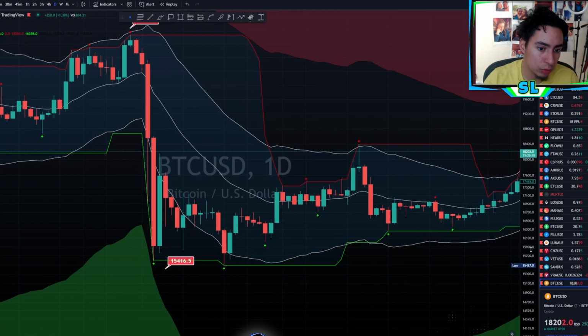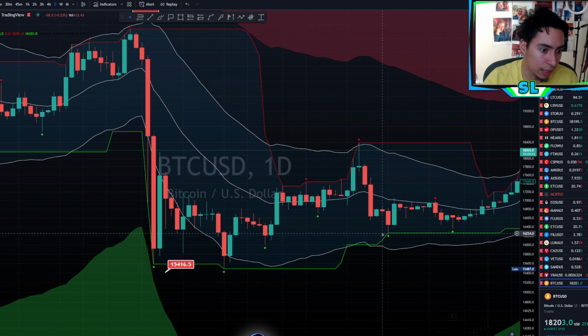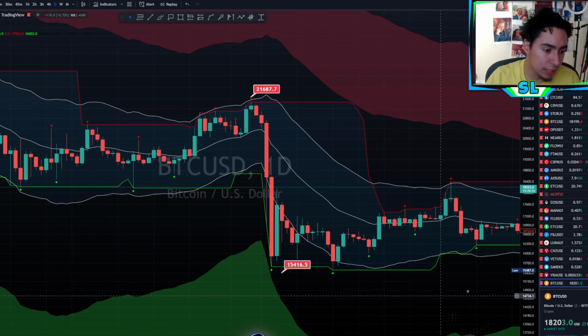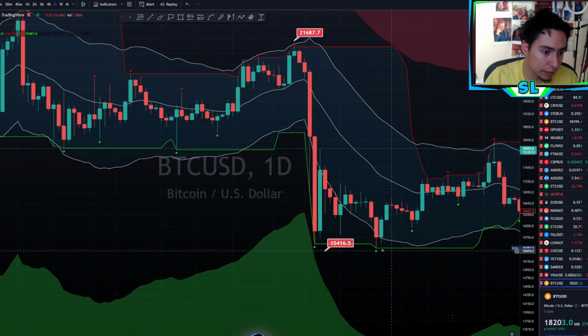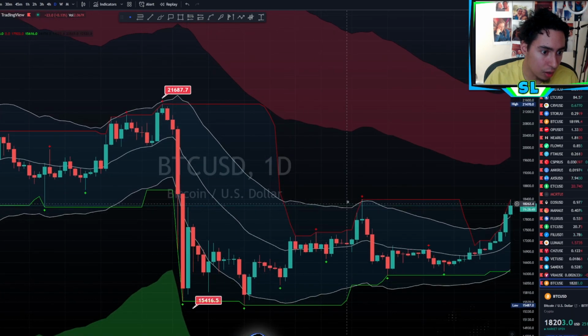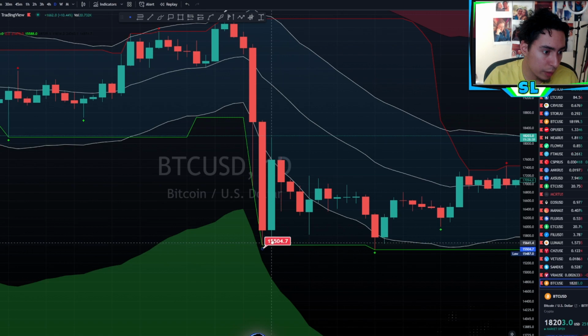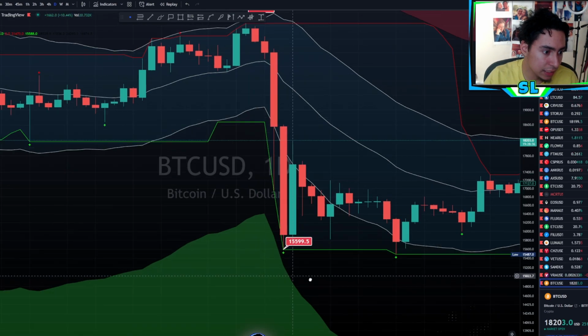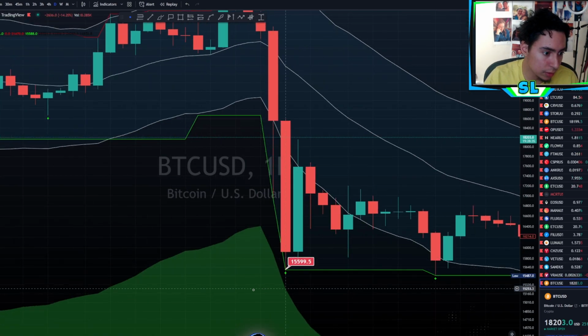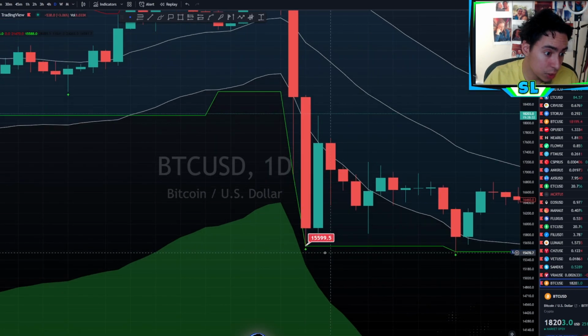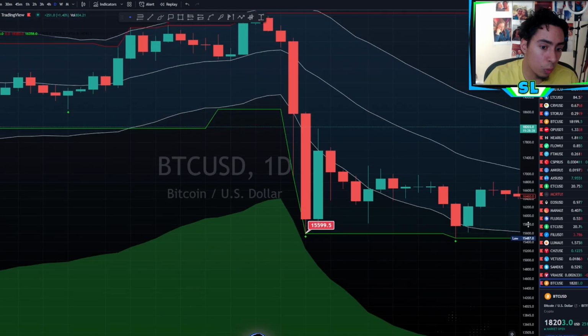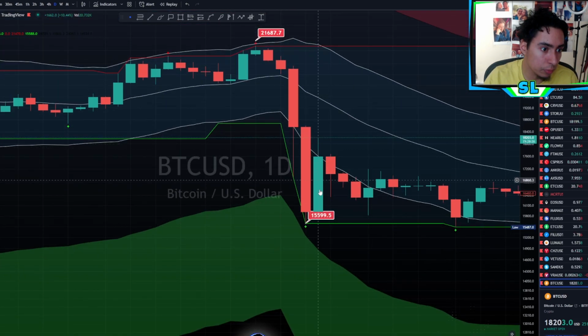Now moving on to the third element, that is going to be the Donchian channels. And the Donchian channels are basically these red and green lines, and I made them red and green again for a reason, which is very psychological, because you definitely don't want to short when we're at the bottom here on the green Donchian channel, right? And you definitely don't want to long when we're at the top here, the Donchian channel. So for example here, the lowest point that Bitcoin went in 2022, right? You can see right here that we are super close to the green clouds. We are touching the Donchian channel, which is the green right here, and we are way below the Keltner bands.